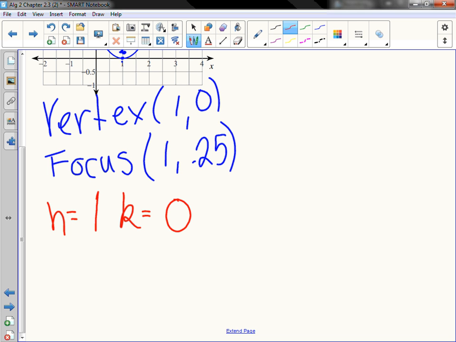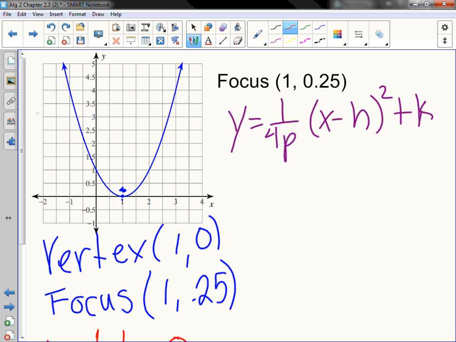So the way we can know that we're using y equals is because this is going up. It's either going to go up or it's going to go down when x has a power greater than 1, so we have x squared for these here. When y is squared, it's going to the left or to the right. Left and right would be y squared, up and down is x squared.